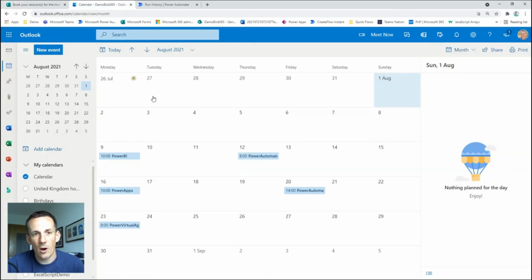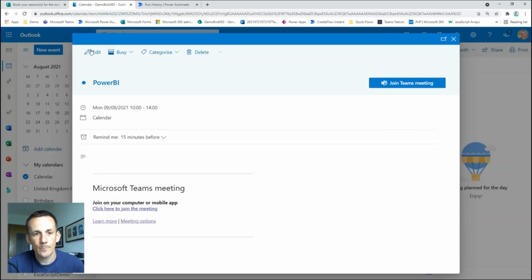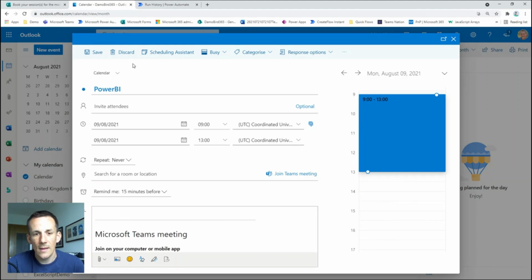If we jump onto our Outlook calendar, I've configured my 5 events, and if we jump into one of them here and just go into the edit, some important things to consider when you build the event: is it going to be a Teams meeting or not? When you first build it, you have a little switch to configure it as a Teams meeting. But some of the more important features, I think anyway, are: do you want there to be a response from the user that you invite?